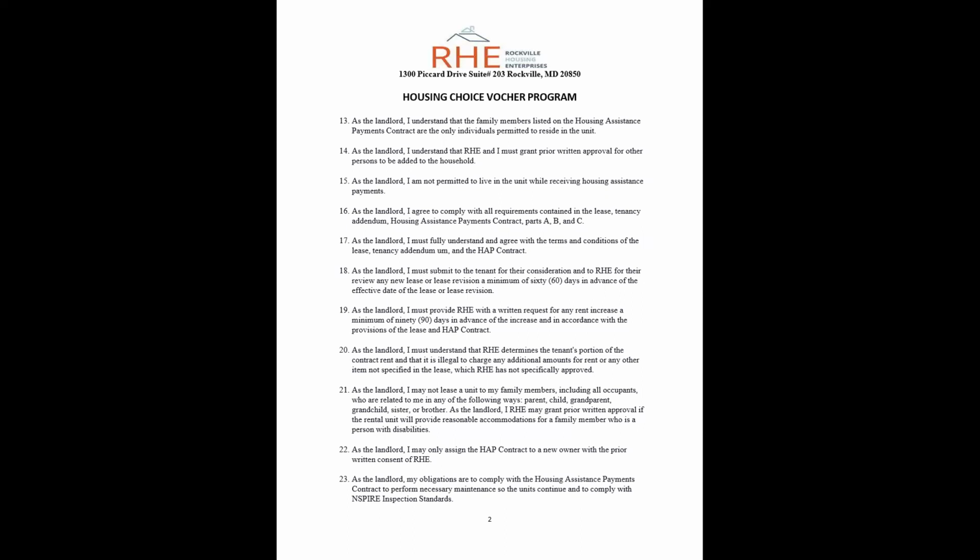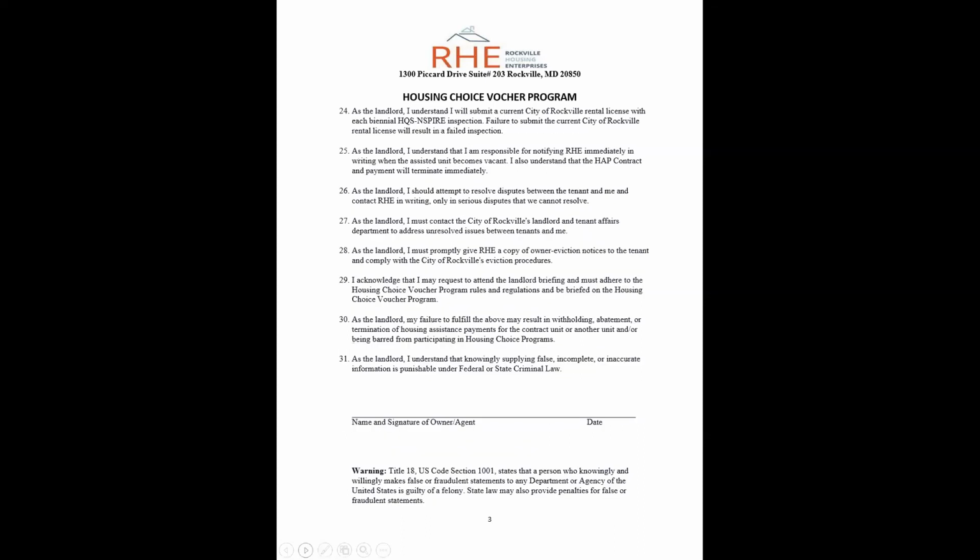22, as the landlord, you may only assign the HAP contract to a new owner with the prior written consent of RHE. 23, as the landlord, your obligations are to comply with the housing assistance payments contract, also known as the HAP contract, and to perform necessary maintenance so the unit continues to be in compliance with the Inspire inspection standards.